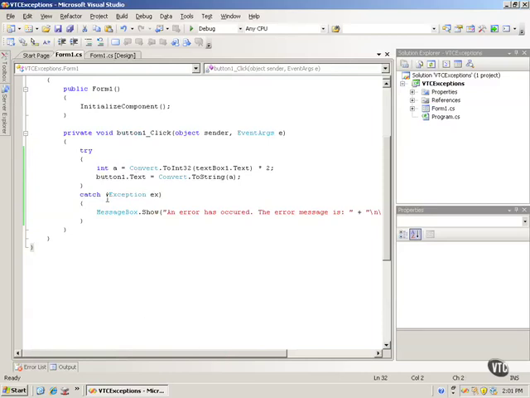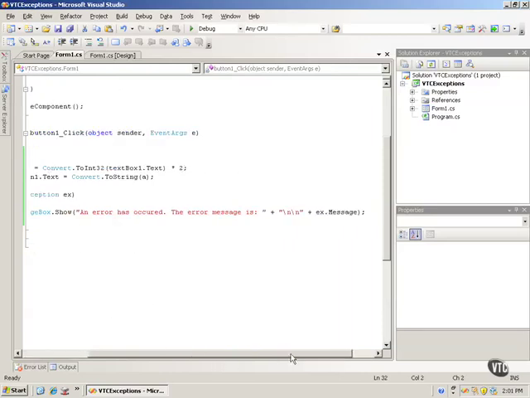But notice what's happening here. With the exception, we can grab this stuff and then we can read stuff from it to see exactly what that error was. Now that's some pretty cool stuff, and we can use that to make our programs very effective. We can make it very easy for the users to know exactly what's going on.